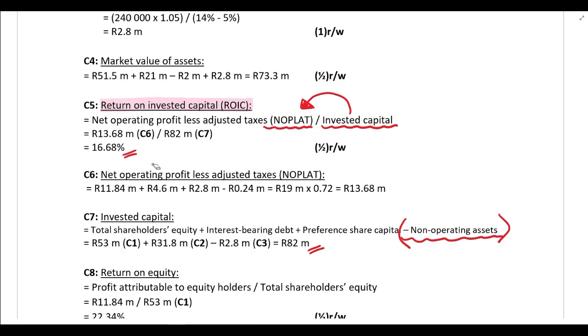So the WACC is the minimum return that the company must achieve. So if we compare the actual return that they are achieving to the minimum return, which is the WACC, we can then determine whether the performance in the current year has been positive or negative. All right, so that deals with return on invested capital. I've interpreted the ratio, I've explained what this ratio tells us, and I've also told the junior consultant what this ratio can be benchmarked to in order to determine whether the performance is positive or negative. Let's do the same thing for all of the other ratios.